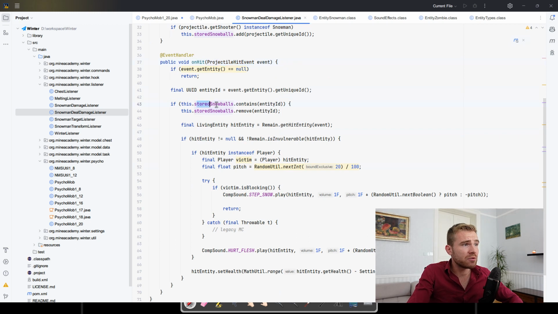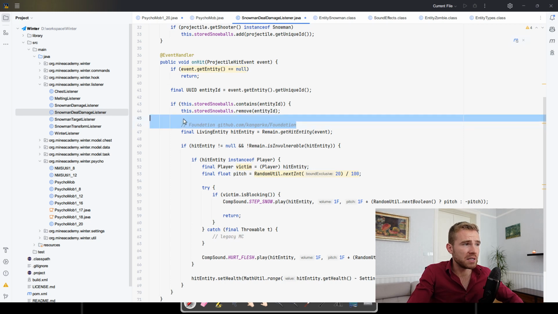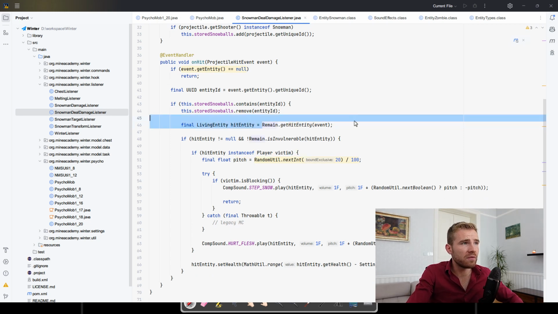And then if the stored snowball is coming from any snowman, I simply get the hit entity, and then I set the hit entity's health until it hits 0, and then it means that the hit entity is dead. I also play a bunch of sounds. And the reason we use so many libraries, like we have libraries for everything, is just compatibility, because if you want to code for 1.7, 1.8, 1.20, you'll be crazy making it on your own. So we actually created a library called Foundation, which you can see on my GitHub. And it basically makes it very easy for you to code using one call for multiple Minecraft versions.